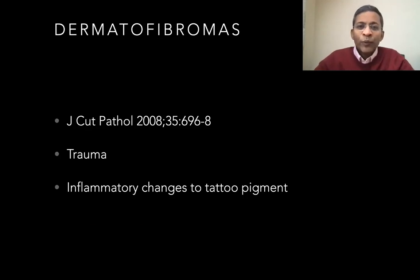At first glance, the association between dermatofibromas and tattoos seems to be coincidental. However, in this report these two conditions have been linked. Firstly, there was a chronology between the tattooing and the development of dermatofibromas, as the skin was free of any lesion before tattooing in all cases in this series. Tattooing is also a traumatizing act and it can trigger a non-specific inflammatory reaction. Tattoo pigments may not remain inert in the dermis, and macrophage activation and discrete inflammatory changes are observed years after tattooing as attempts to degrade the foreign material.